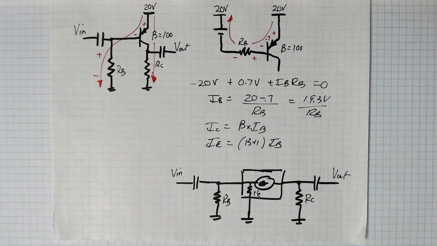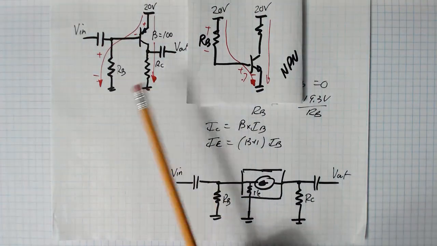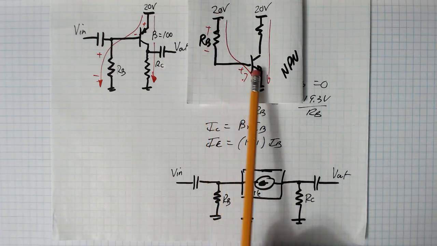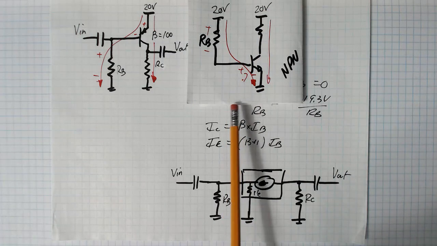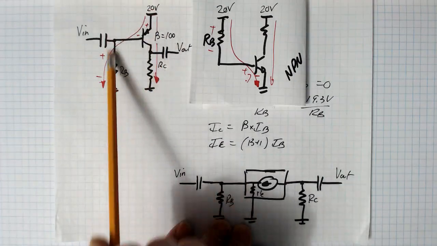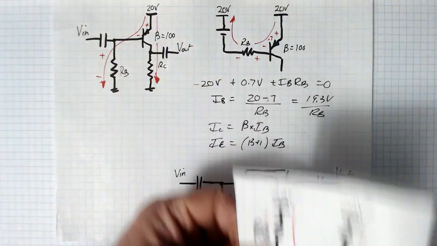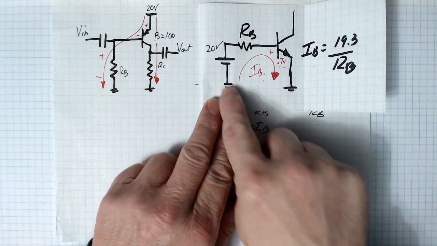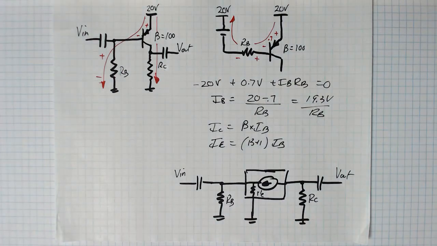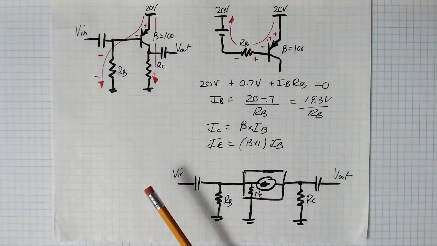So first of all, comparing the two circuits, you can see with the NPN, the one you're familiar with, it's 20 volts down to ground. That injects current into the base, resulting in collector current. With the PNP, we pull current out of the base by providing a path to ground, which causes a larger current to go down the collector. With the NPN, when we redraw the base drive circuit, we draw a loop around the ground. When you do the PNP transistor, you draw a loop around the supply side.